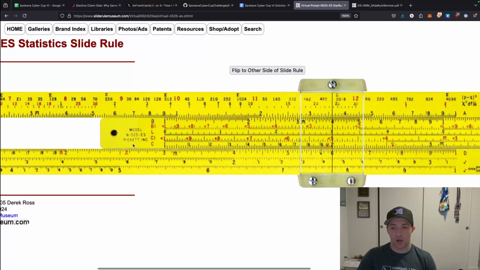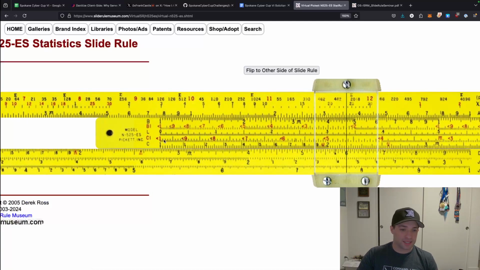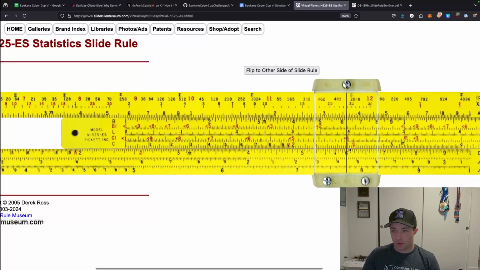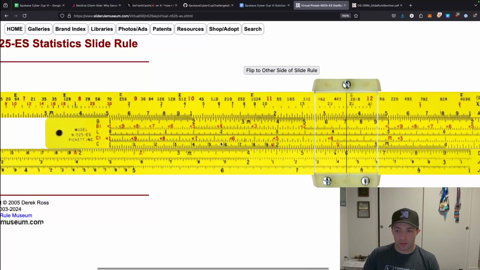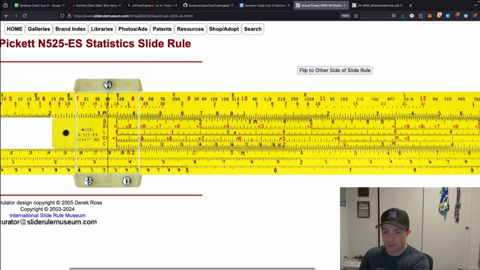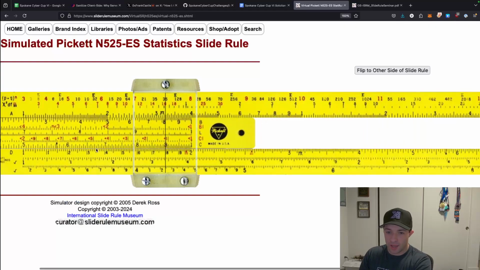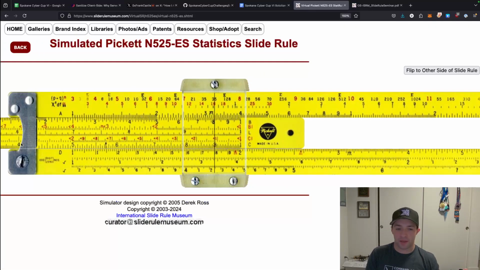Now we're going to do underflowing division. The classic example is 18 divided by 2, which is 9. If we try to do that here, we're going to do 18, which should be 1.8, divided by 9. And we look at the index and it goes off the page. This is because it's underflowing a little bit. It has less numbers than we need. So there's a different strategy for this.